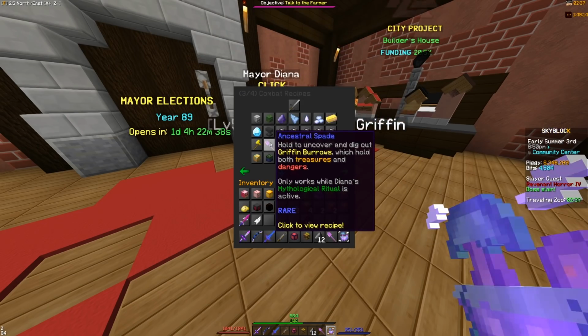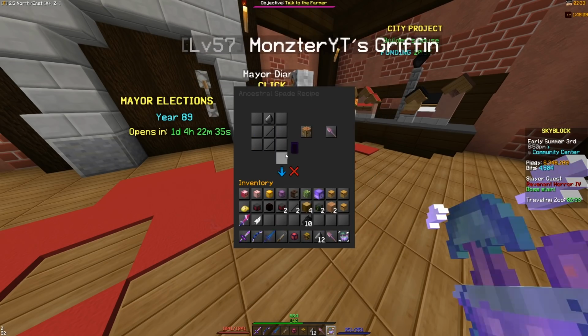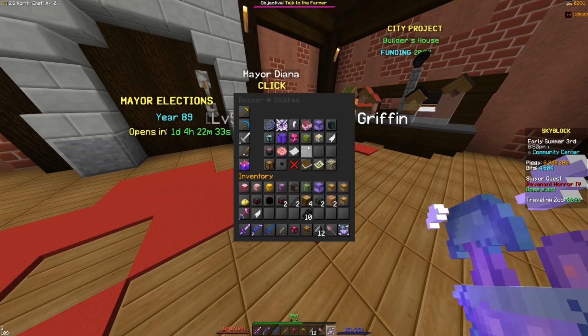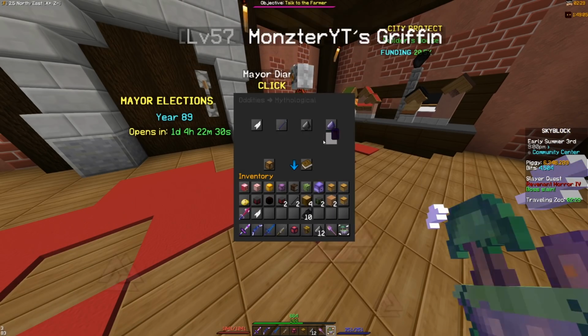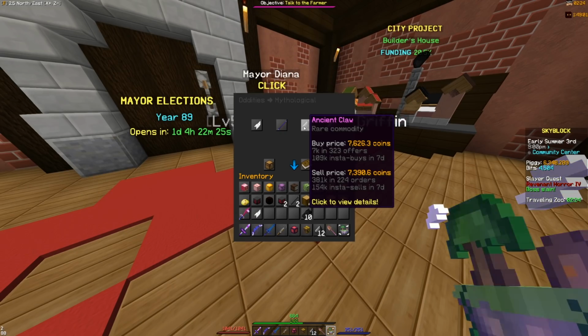So what you're going to want to do is craft yourself the Ancestral Spade. Now, this requires one ancient claw. What I would highly recommend is to go to the bazaar, go to Mythological, and buy one ancient claw, because it's literally only 7k.